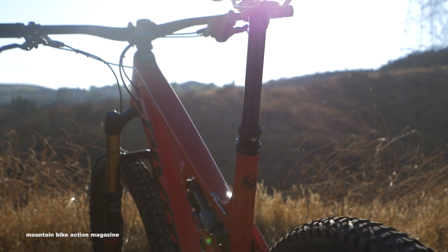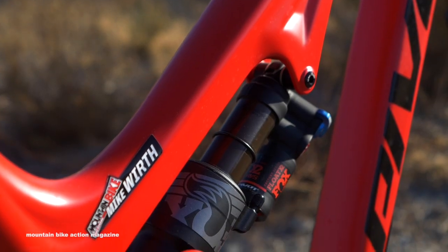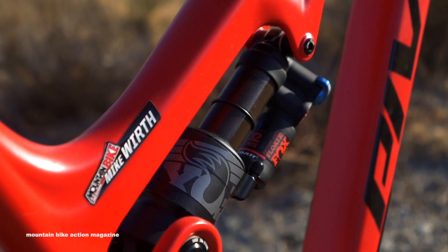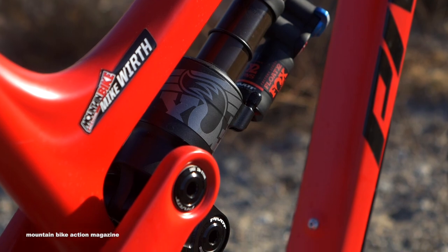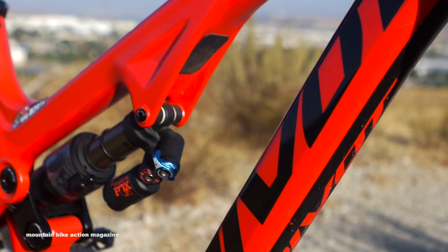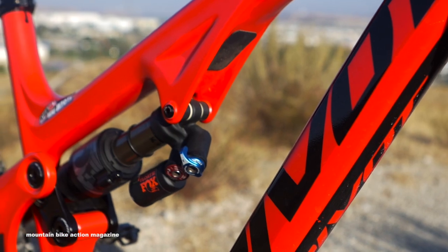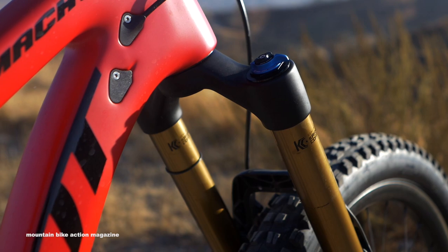So this bike we're testing here, we've got a little bigger shock on the back. It normally comes stock with the Fox Float Evol, which is still a killer. This frame is Di2 and mechanical drivetrain compatible, and there's even some spots for Fox Live integration, which we don't know too much about just yet, but rumor has it, it's gonna be pretty sweet.